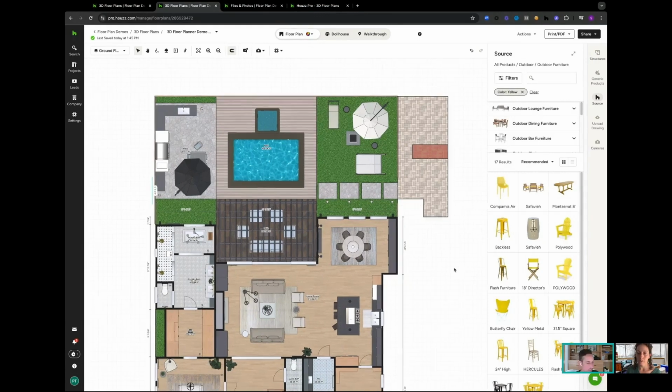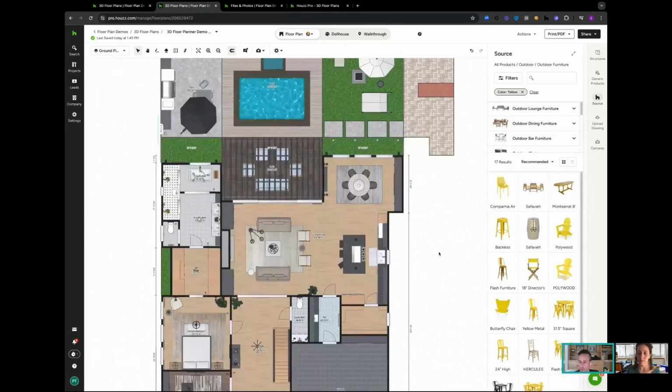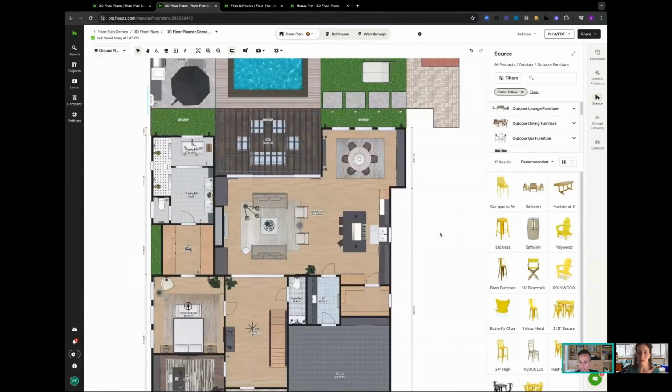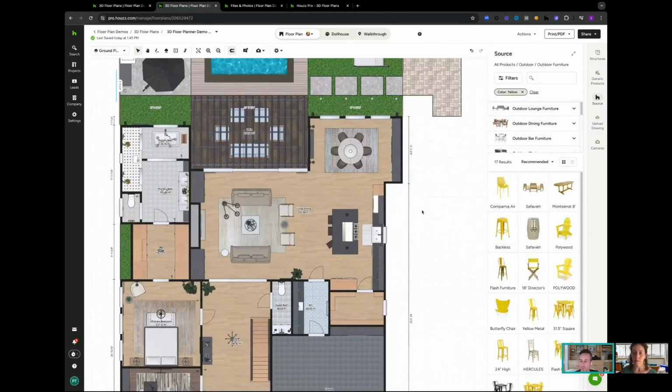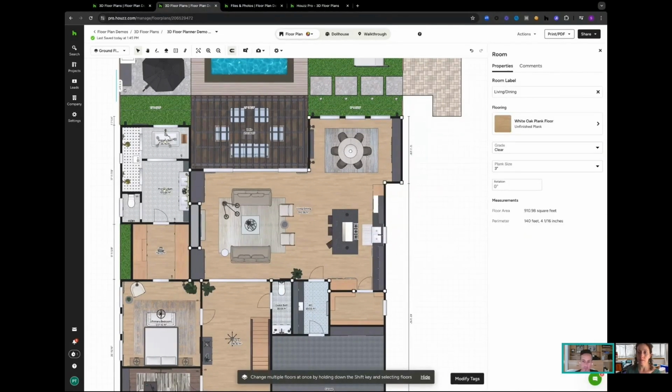Okay, I want to go back to the general floor plan and cover the room labels. Anytime you want to label a room, you can simply select it, same as selecting to change the floor material. You see here, room label, living, dining. We have pre-configured drop downs, but you're always free to add whatever you want in the text.